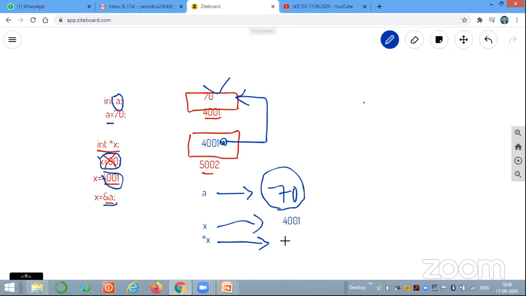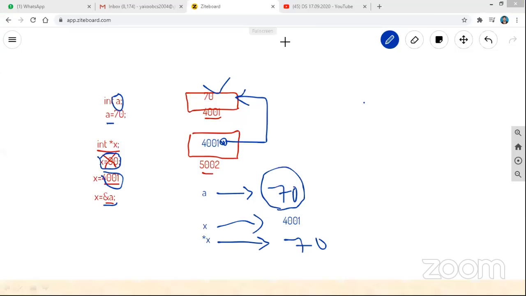So it retrieves the 70. Like that, you can access your data values through a pointer variable, through a reference variable.